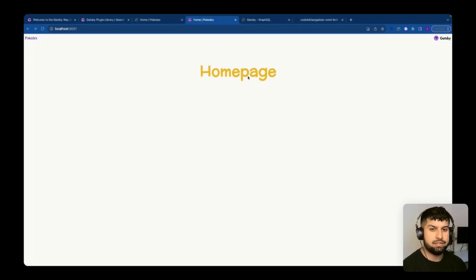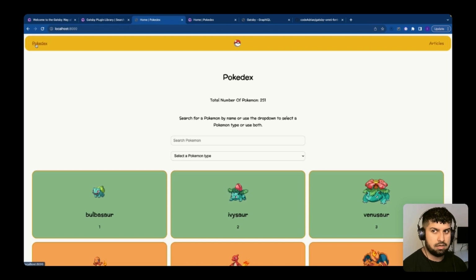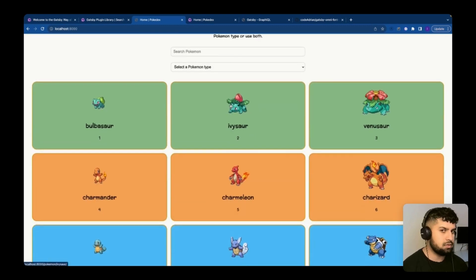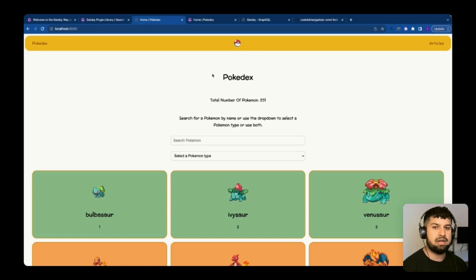Right, so what I want to do next is the header, which we have in our final build. So we have a link to Pokedex, we have a little image that's getting rendered. So we look at Gatsby image and then we will navigate to the articles page. So let's get this one done and then we'll get into the nitty-gritty of the API fetching. So we're just building up and we're progressing step by step and learning new things as we go along.